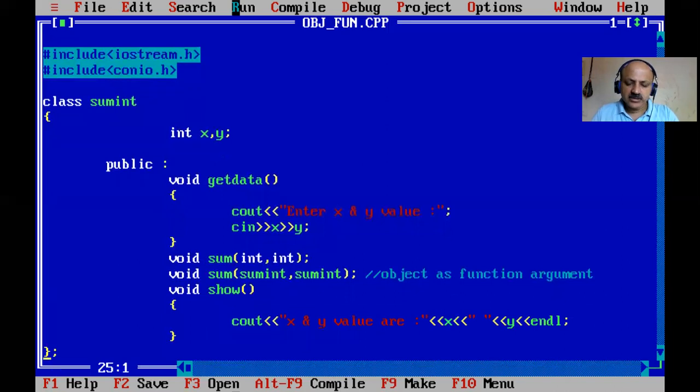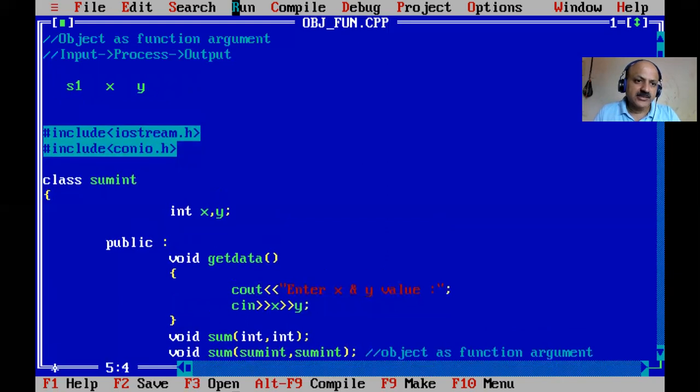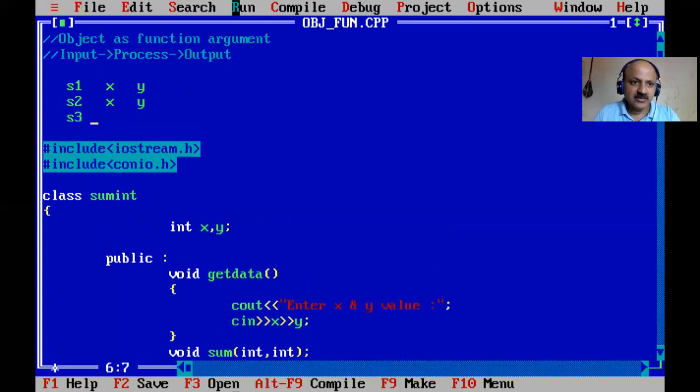Okay, so now we can do the main program easily. Here s1 is a variable, and s1 dot x and then y. Same for s2, that is x and y, and then s3, the third object of class sum, with x and y. We can take the vertical sum, so here we give that variable.